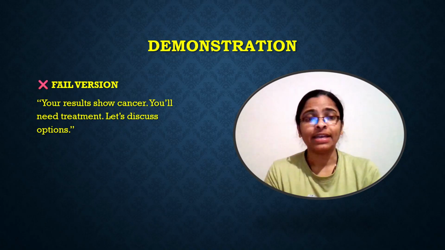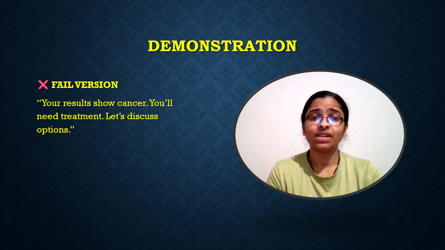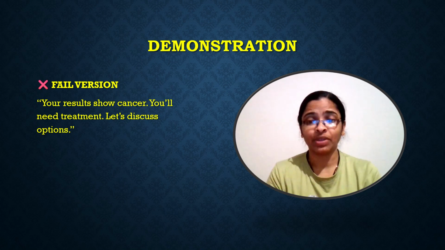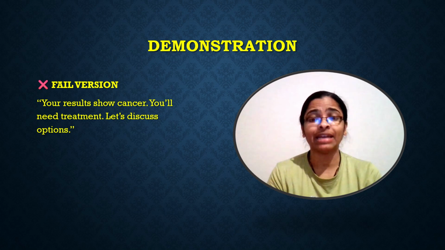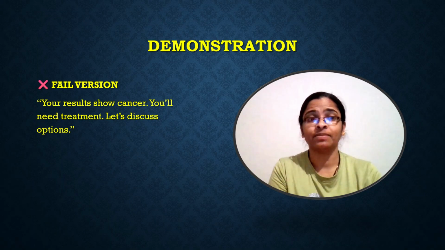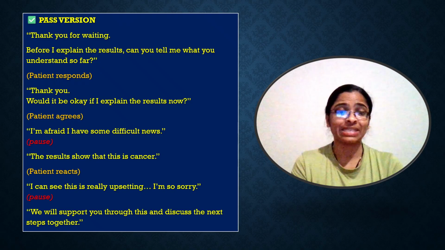So now let's see a real station example. If the candidate says something like this, "Your results show cancer. You will need treatment. Let's discuss the options." Immediately, the candidate is going to lose the rapport marks here, and consequently, the examiner is going to fail the candidate at this stage because this sounds abrupt, cold, and rushed. So now let's look at how the pass version looks.